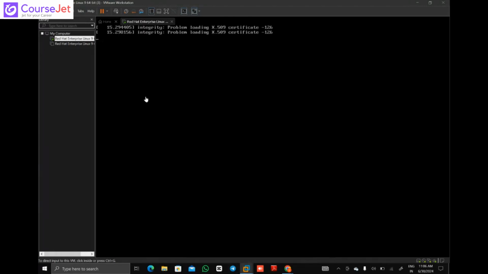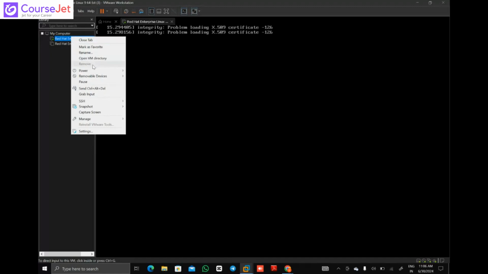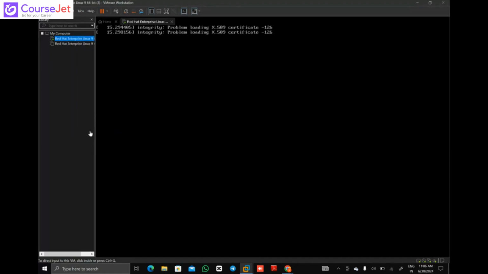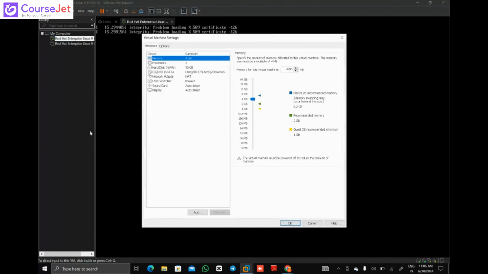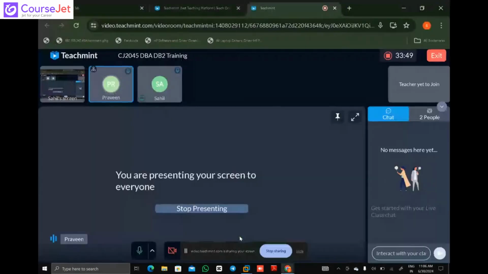Can you just right click and open the properties for this RHEL? Settings. 50 GB hard disk and 4 GB RAM. Even with 4 GB it is a bit slow.